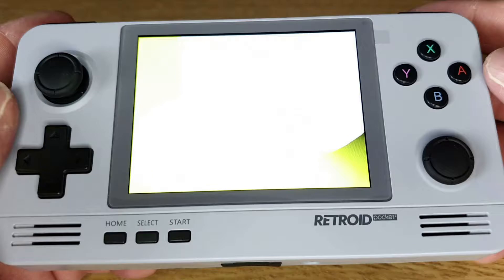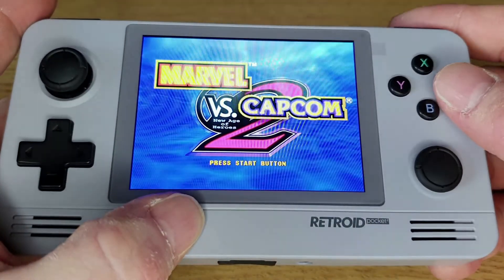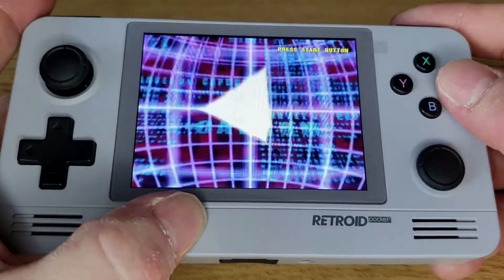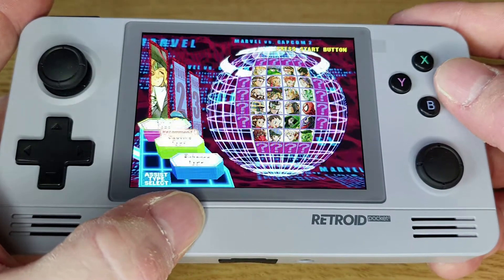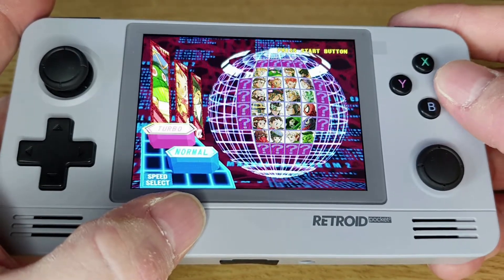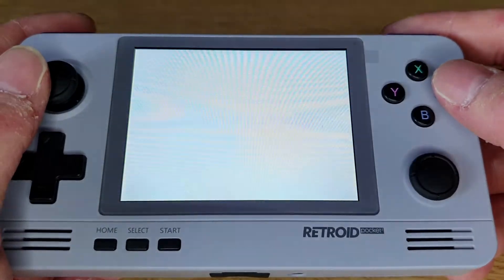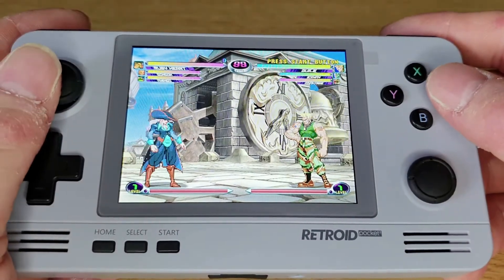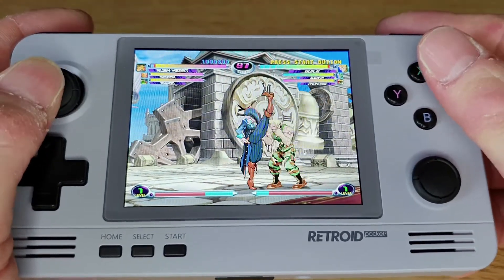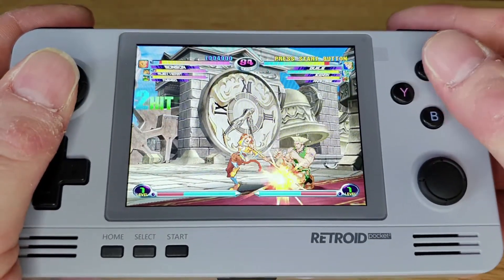I'm making this video because I followed the process to try and flash the new Android software onto the device and it basically soft bricked it. The only way of fixing this is to open up, take out the battery, and then install it to your PC again and reflash it. My PC crashed at least five times - it only got to about 25% flashing and then it stopped and rebooted. The fourth or fifth time, the Retroid Pocket 2 just completely bricked - it would not turn on even though it had at least 80% charge in the battery.